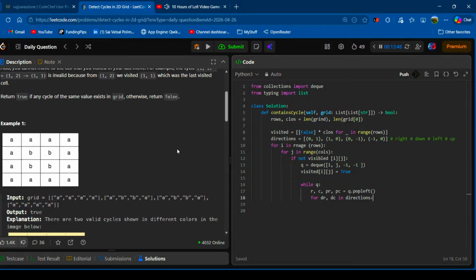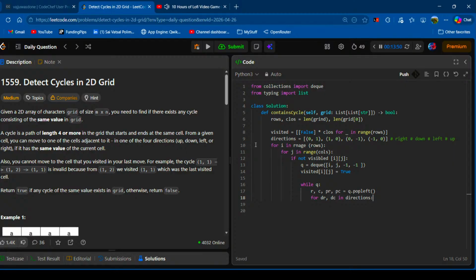So we use a formula: nr comma nc equals r plus dr comma c plus dc.